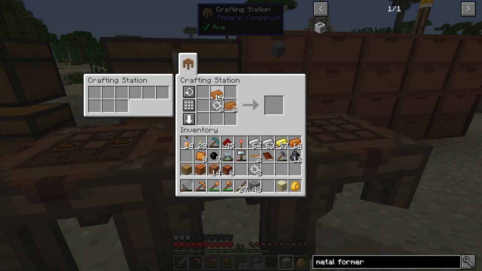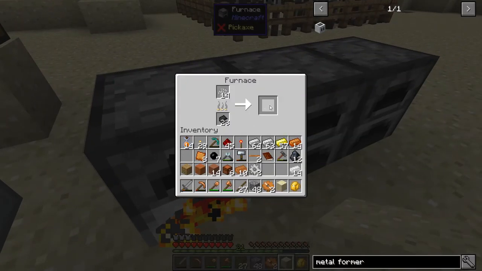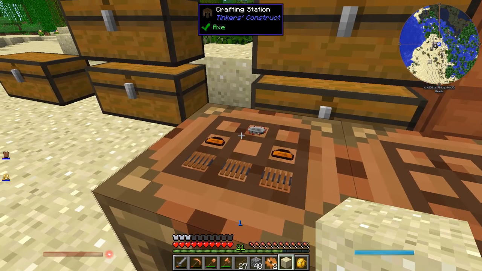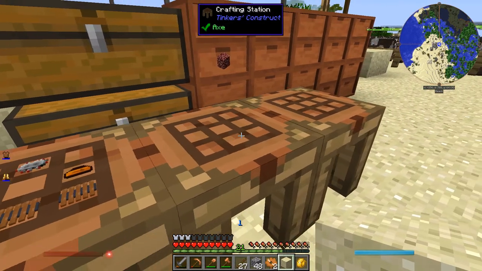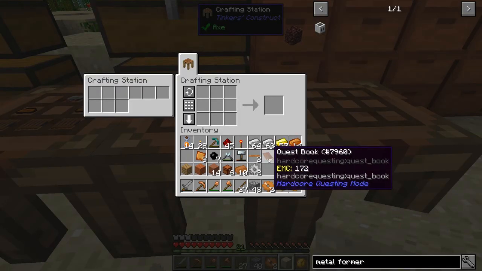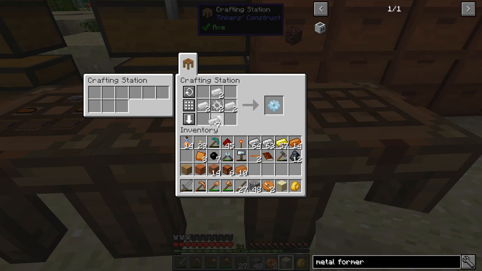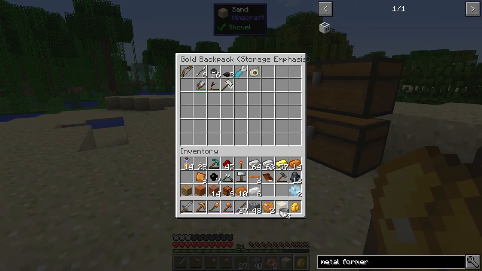There's my copper. Alright, we got those. 10 ingots ready for me over here. Oh, and I'm starting to do the table thing where I've got the recipe for the metal former all laid out. Now, that should do it, except I need a bucket of lava.